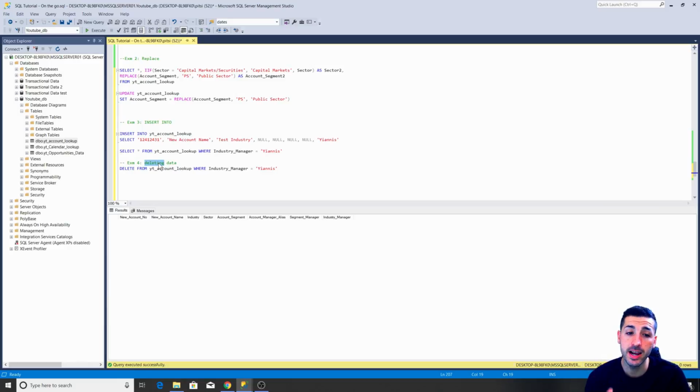Again, I highly recommend you don't run any delete statements from the source table. Please check with the database manager or your manager before running any delete statements, because once you delete them from the table, there's no going back. He's going to have to recover the whole server to recover the one table, because of one mistake you've done. And this is a very common mistake that analysts do in their job. The amount of times that I've seen analysts deleting data accidentally and then having to ask the database manager to recover the server so many times. I've done it myself once, but anyway, just to avoid this mistake.